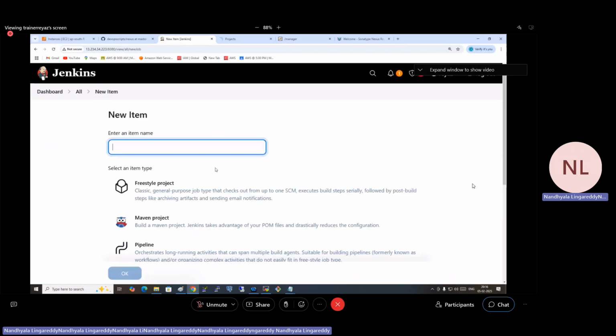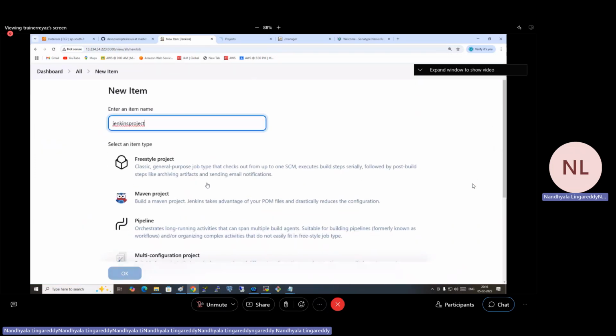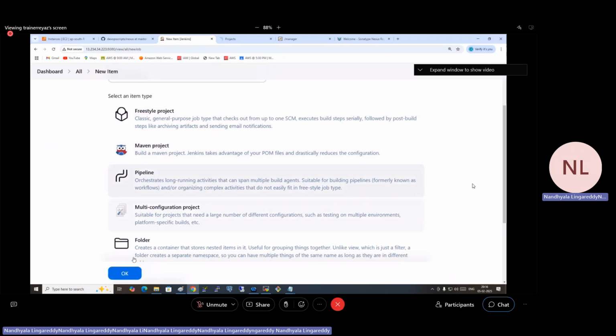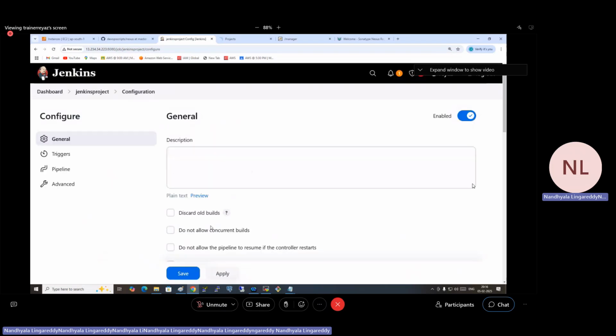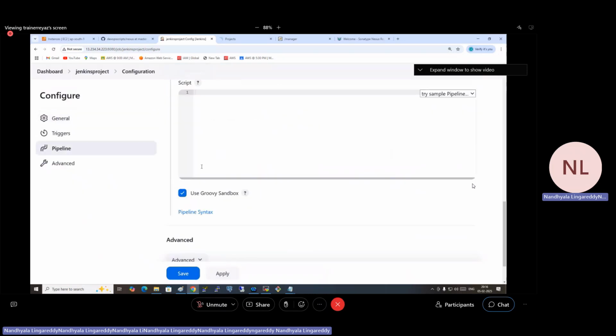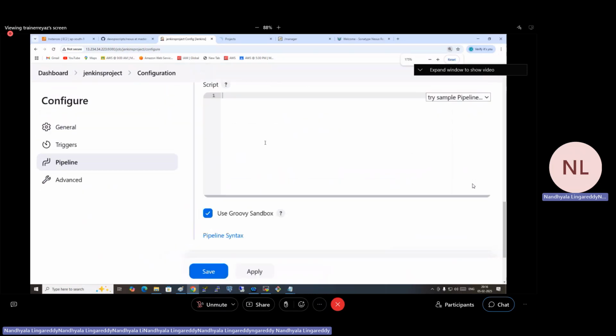Click on New and call it Jenkins project. Which one? Pipeline. Click here. Okay. So let's go and write. Pipeline. Okay. Next, agent any.